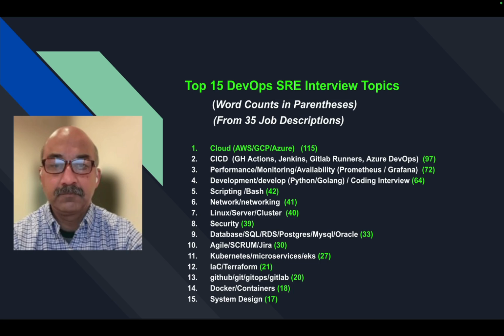So that's the idea. What I did is I did some research based on 35 different job descriptions on LinkedIn and figured out based on word count what topics are more important and what topics are not so important. So I came up with these 15 topics that are most important. The ones at the top are much more important than the ones at the bottom, but even the bottom ones are not negligible. You have to spend at least some time on them. Of course, when you're studying, be sure to pay more attention to the ones at the top, like cloud, AWS, CI/CD pipelines, and so on and so forth.